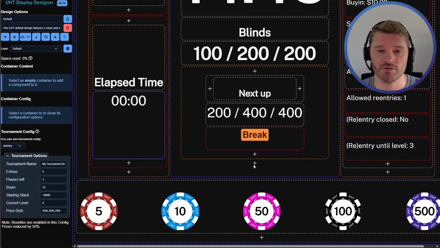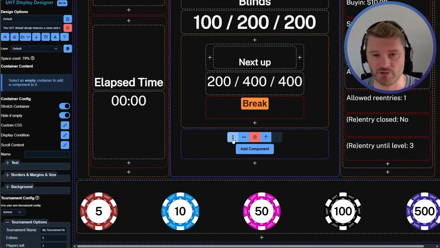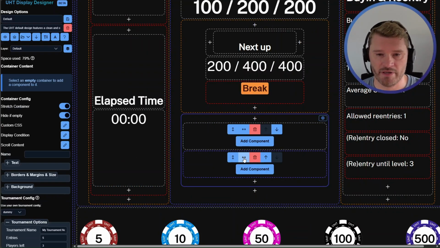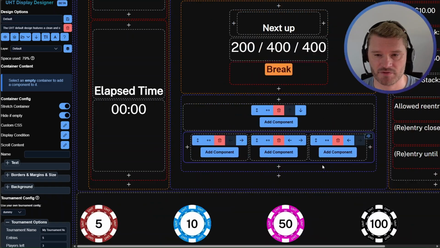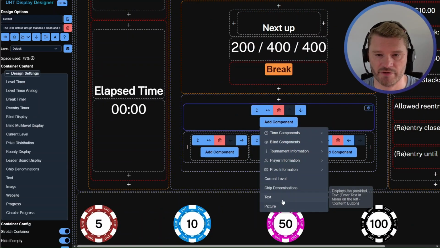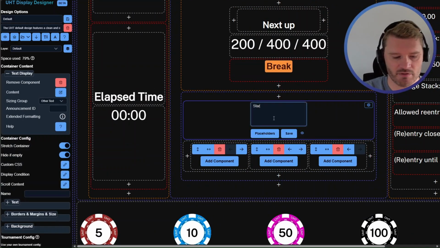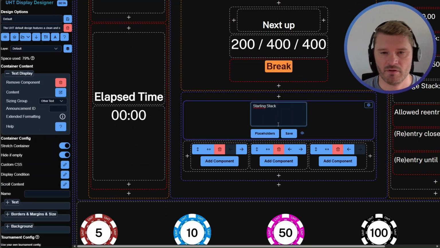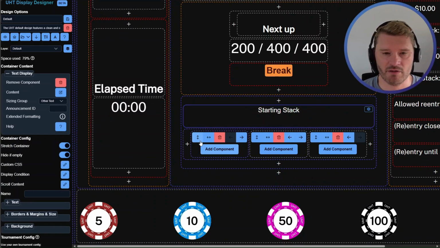A way to do it would be creating a separate area where I can display my chips. So let's, for example, create a text saying starting stack and then add our chips here.